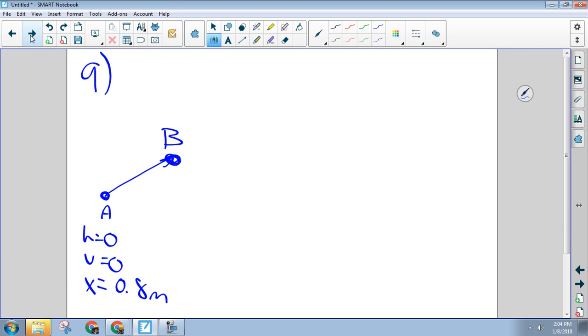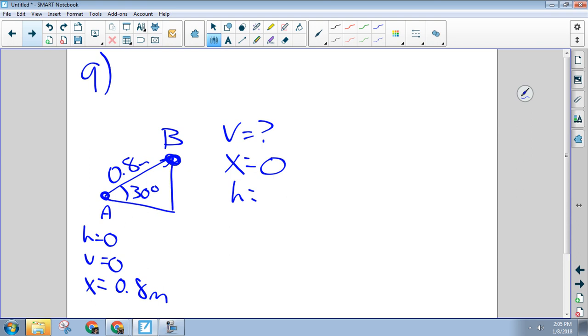At that point, my height is no longer 0. We're trying to find the velocity here. How far is my slingshot stretched now? 0, right? But to solve this, we have to know the height at this point. The hypotenuse of this triangle is 0.8 meters, and we know we're firing it at an angle of 30 degrees. So I think we can do some simple trig to find this height here. Instead of moving straight up 0.8 meters, it's moving 0.8 meters at this weird angle. And with a little bit of trig, this height turns out to be 0.4 meters.